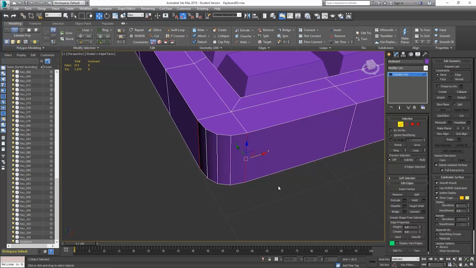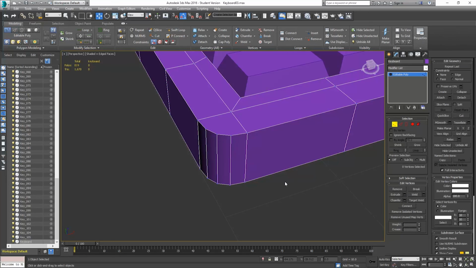And what I want to make sure is that when I created that chamfer, see how it made those edges on top of each other? Well, I don't necessarily want to have that. So what I'm going to do is go into vertex mode and hit Control A, and that's going to select all my vertices. I'm going to go to weld, but what I want to be careful with is I had changed this before to be a different number.